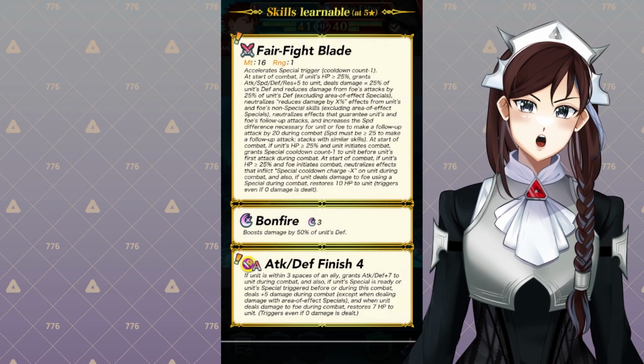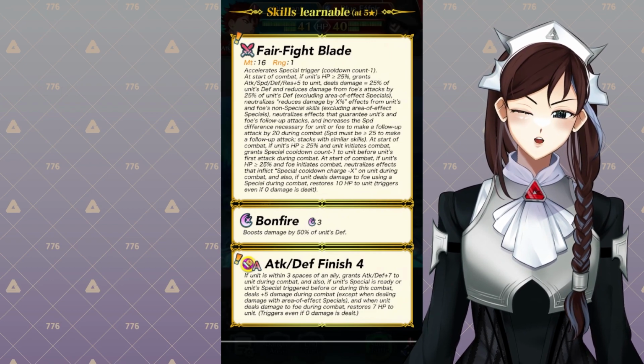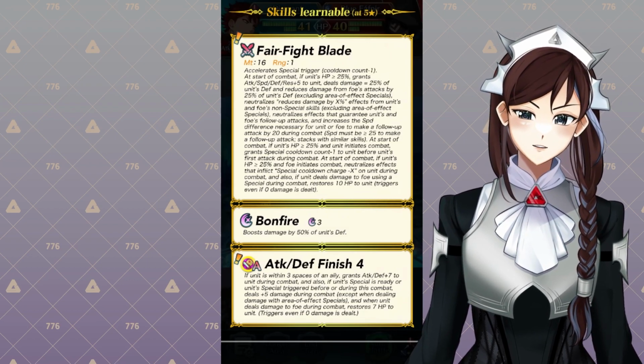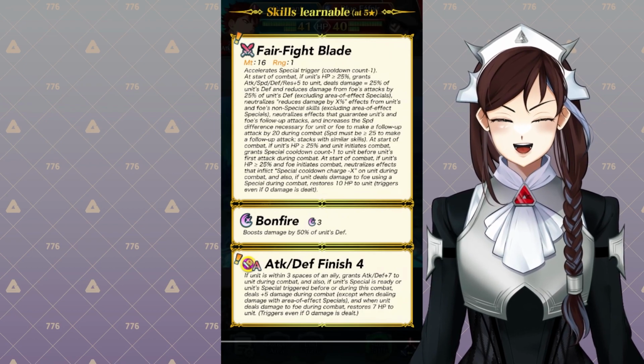Neutralizes effects that guarantee units and foes follow-up attacks, and increases the speed difference necessary for unit or foe to make a follow-up attack by 20 during combat. Speed must be greater than or equal to 25 to make a follow-up attack. Stacks with similar skills. What similar skills? This is the first one.